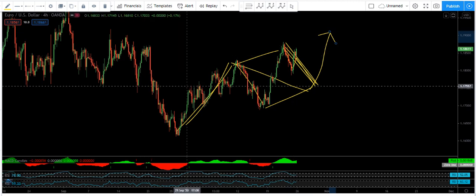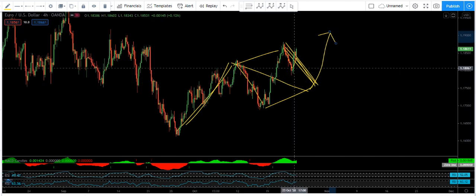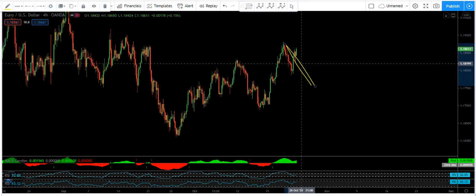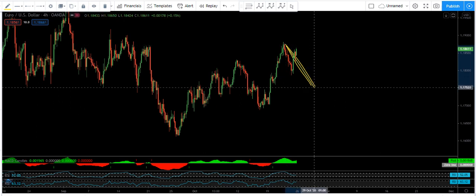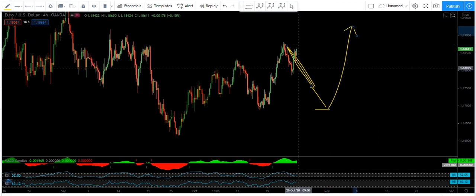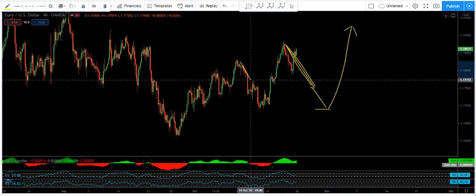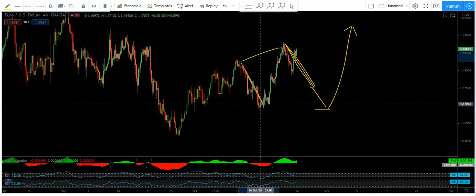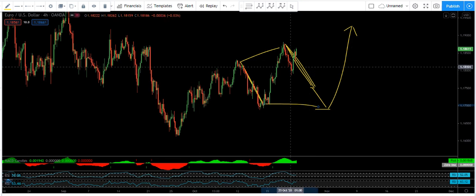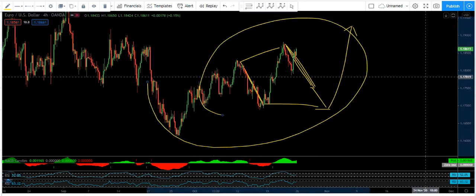We would have to change it, but right now this is just an option, it may happen, but we cannot confirm it. We need to see by next week whether the price drops somewhere around here or even to this low, then reverses. Compared to this, at that time we can have a different flat. If we get this, all the analysis here will be different, but right now it is an option, it may happen.